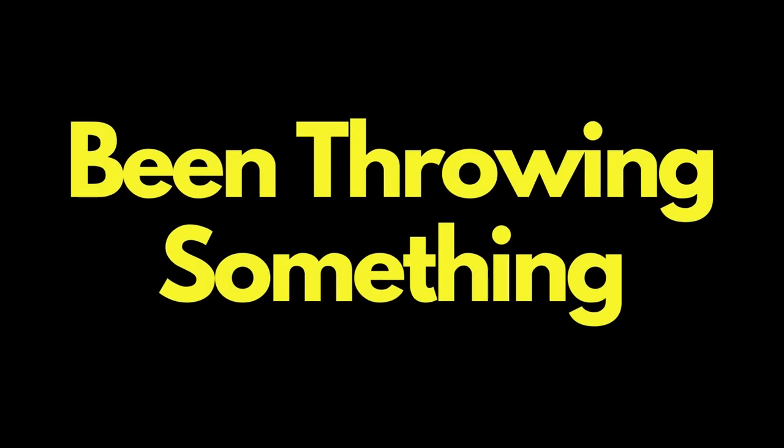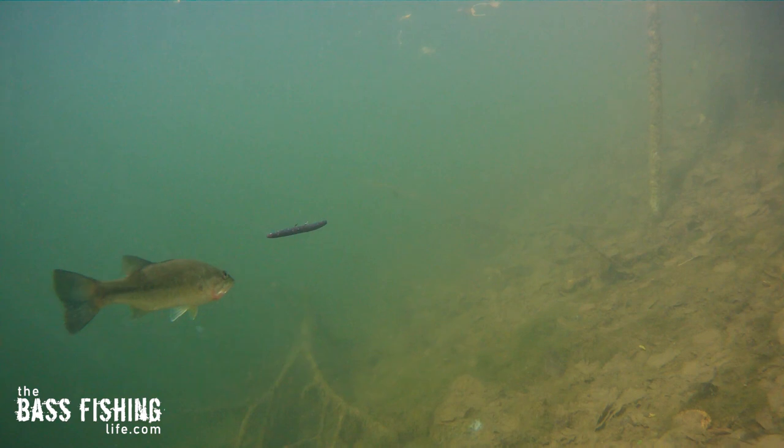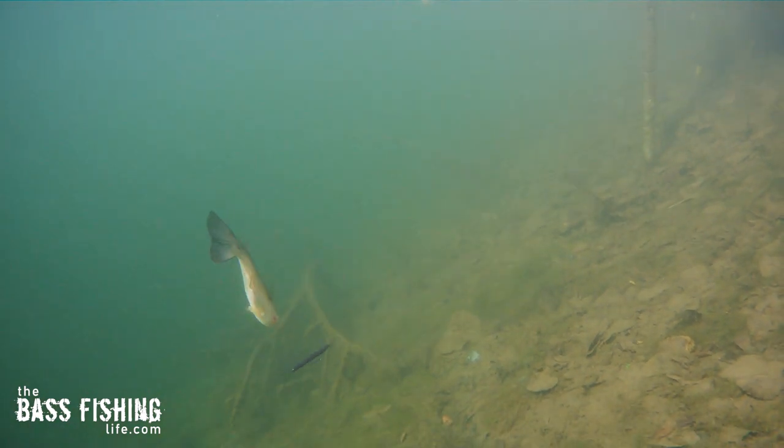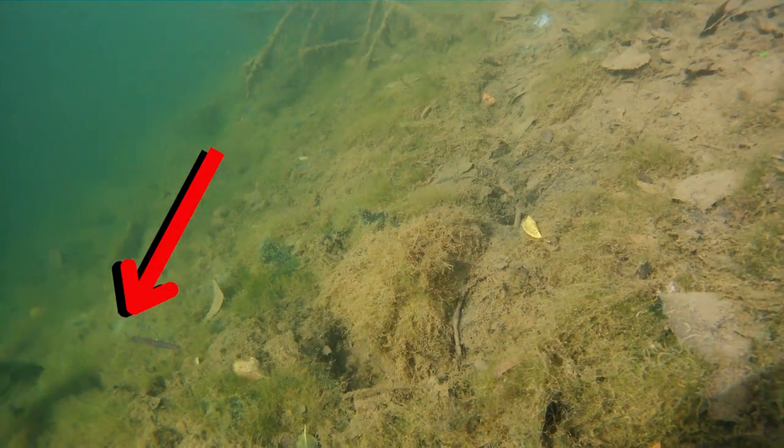Have you ever been throwing something that has a vertical drop to it, that initial drop in the water column, whether it's a jig, Texas rig, or a wacky rig, and you get that follow, you get a bass interested, but they don't commit to it? That happens quite a bit.